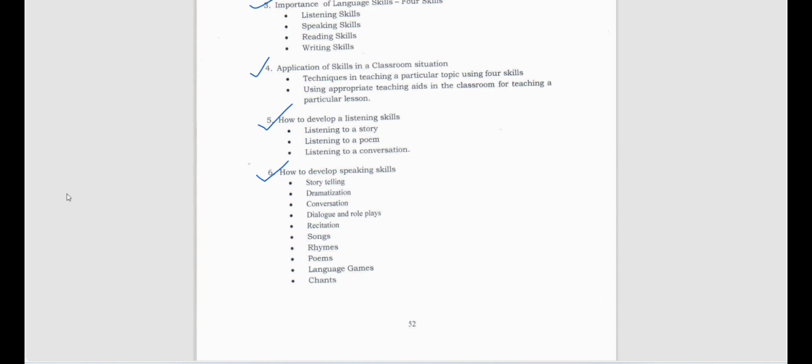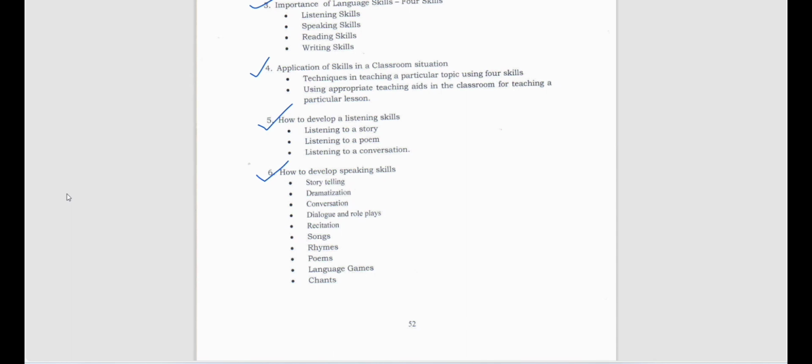We cannot do that. So if you want to overcome this fear of not being able to speak in front of a crowd, we have to develop our speaking skills. So how do we develop our speaking skills? Let's see. Storytelling. As teachers, what do we do in the classroom? We are explaining. English teachers, language teachers, they are always explaining the stories to the children, right? In that way, those teachers are fortunate enough to develop their speaking skills. But it does not mean the science teachers or maths teachers cannot. We can also develop our language skills, right?